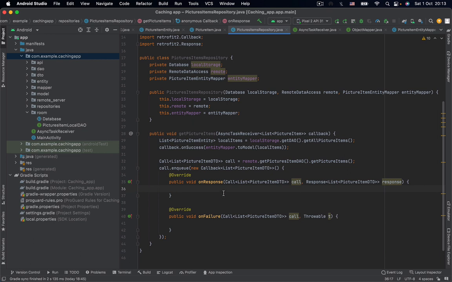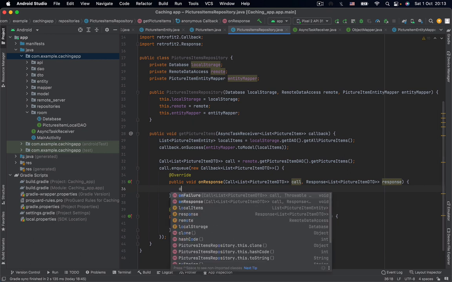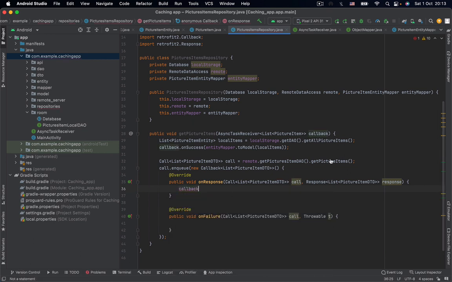Now on response we can say callback, we refer to this one here, dot on success, and we now need to pass a list of model objects, but we also need another mapper, right? Because now we need to map model object from our data transfer object, which comes from the server. So we'll need another mapper.